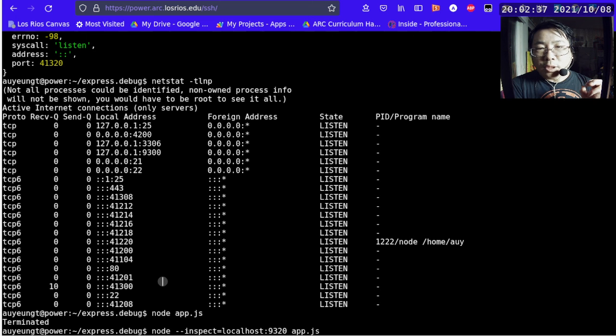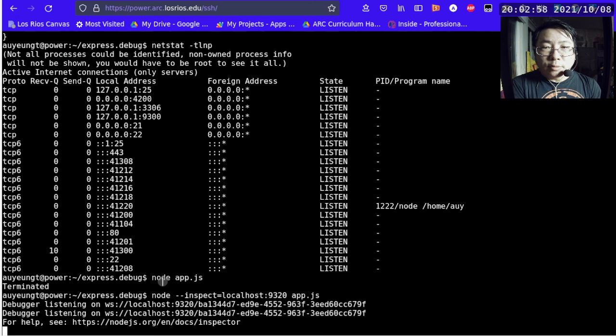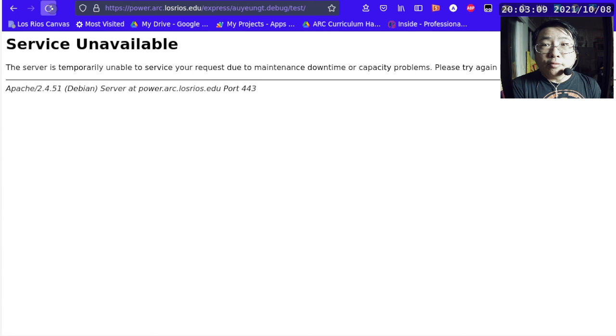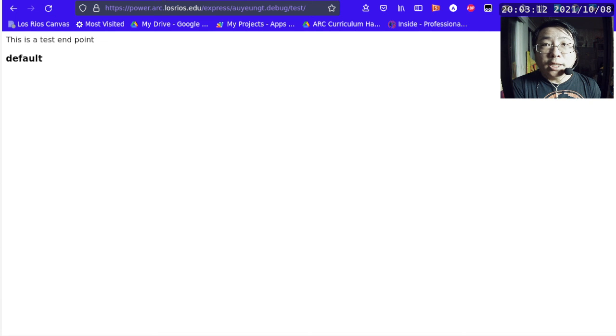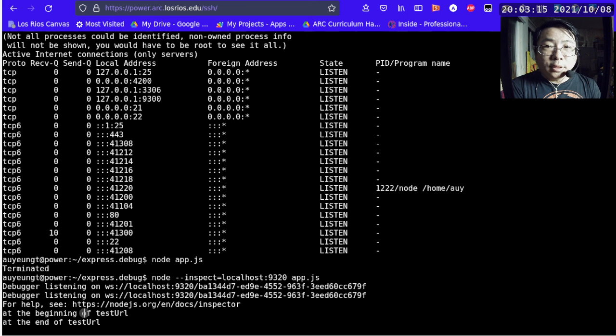So when you start your script this way, it is not just starting the script. It will do that just like node app.js, but at the same time it's going to start the debugger or the inspector server. It doesn't really do anything normally. It is a server, it just sits around waiting for requests coming in. So now we will press the enter key, and it says it is waiting on localhost 9320, and we can now go to the browser first, do a refresh, and make sure that it's up and running. Okay, it's up and running, and going back to the terminal, we will see the console log output as well. So this is all good, right?